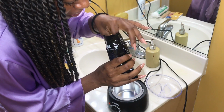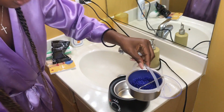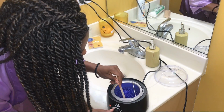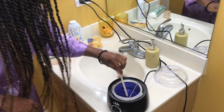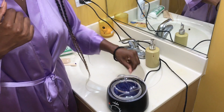These don't smell good. I don't think they're supposed to, but still. Alright, maybe it's the packaging. I don't know. I just kind of want to show y'all how much I had in there. Can y'all see this? Okay. I'm going to just add the whole pack. I'm actually not in a rush, but low-key will be in a rush because I have work in like an hour. Just let them sit in here and melt for about 10 minutes, and then I will come back and we will get started.